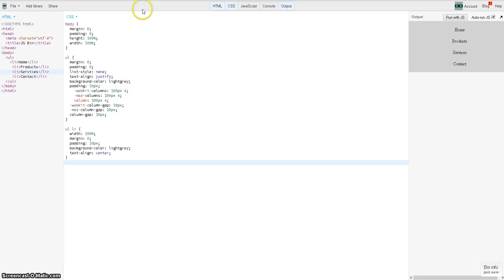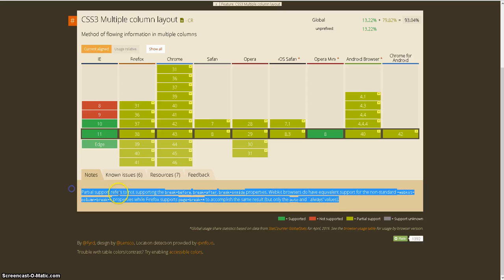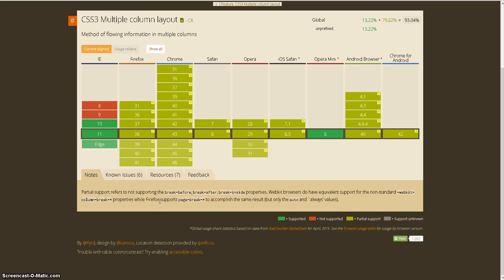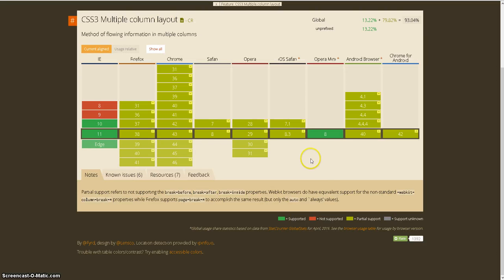Let's have a quick check for the support in the browsers in the Can I Use database. You see it's rather well supported in all the browsers which are used. Just most of the browsers like Firefox and Chrome need some prefixes like we used, the WebKit and the MOZ prefix. Above that there are some special attributes which we haven't used today because for your basic setup you will not use them, and they are not so well supported cross-browser, but this is not so interesting in this usage. Yeah, that's actually all about it.